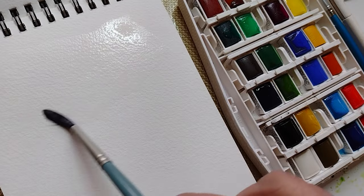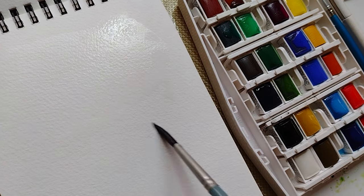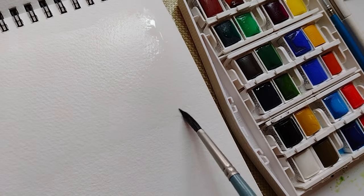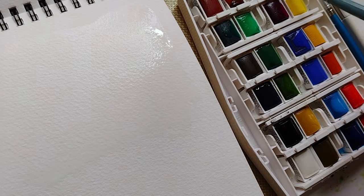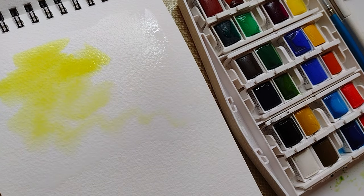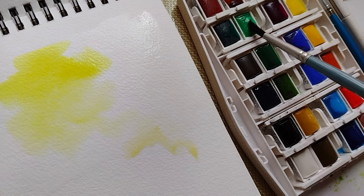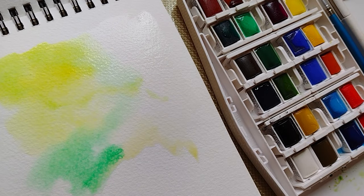So again, I'm adding a little bit of water. And don't worry about the buckling. Once the paper is dry, it'll flatten out a little bit more. Little bit of yellow, and over here I have some water that I'm dipping my brush in every so often. Nice, I like that green that's going on here.